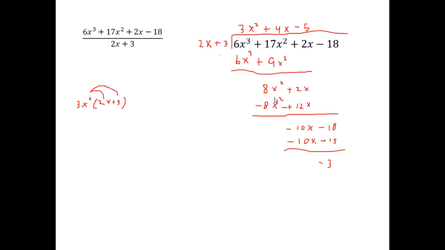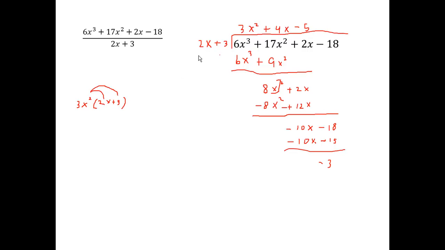In this case, a little expression because you have 8x squared, right? And then 6x to the third, 8x squared here, negative 10x. You're always looking to get rid of that. And how do you do that? With the 2x. The 3 again just kind of tags along. All right, good. Hopefully this helps. So your final answer would be 3x squared plus 4x minus 5 with a remainder of negative 3.